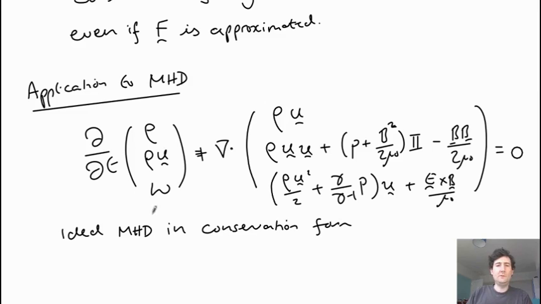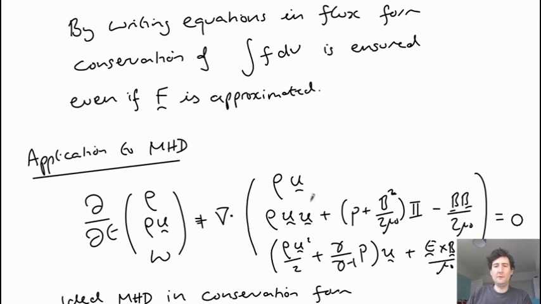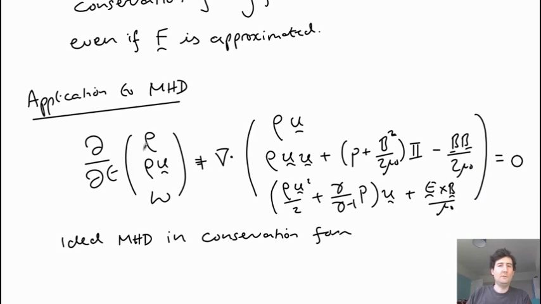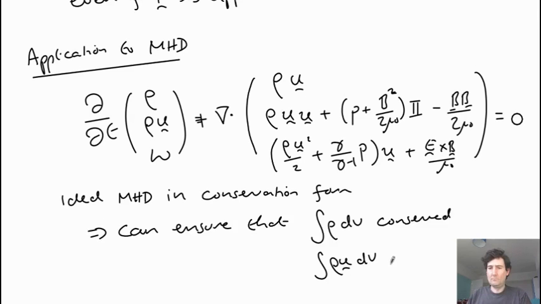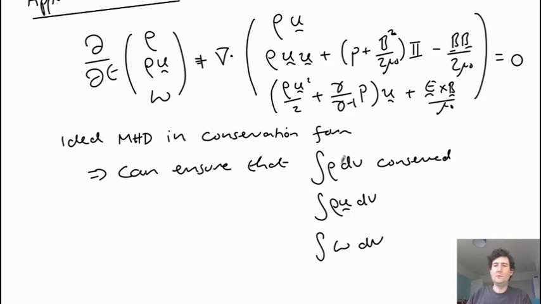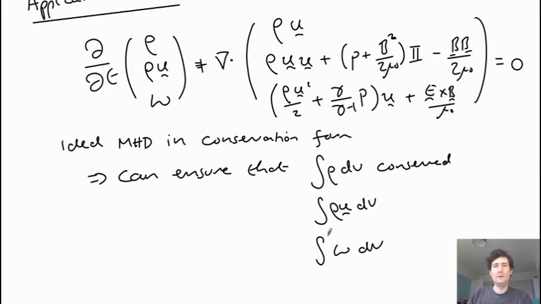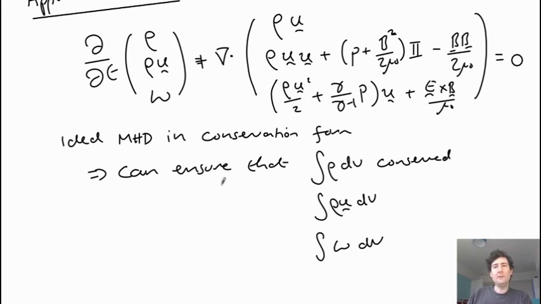Since everything is written in terms of a divergence, we can use these same methods and just work out essentially fluxes of all these quantities on cell boundaries. And so we can ensure that these integrals are conserved. You can ensure that the integrals of all these three quantities over the volume are constant, providing there are no external fluxes through the boundaries. Of course, at the outer boundaries of the domain you can still have fluxes through those boundaries if the boundary conditions allow it.